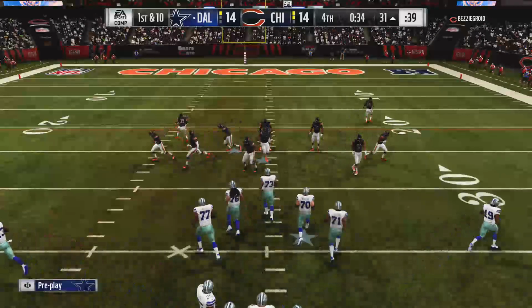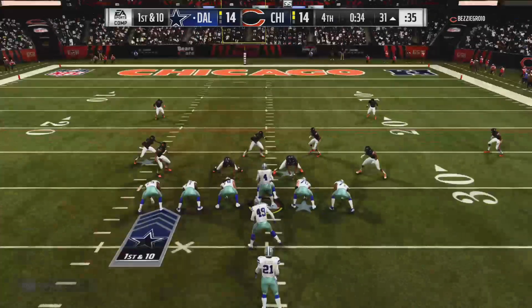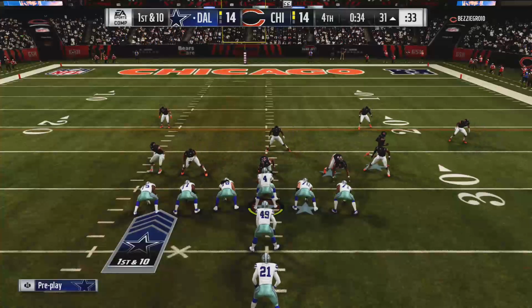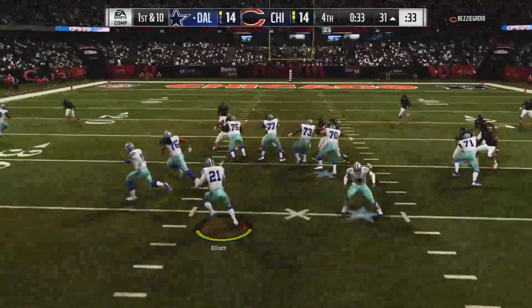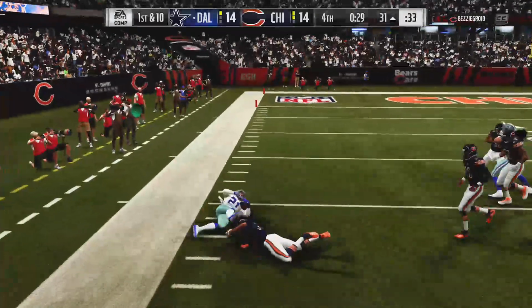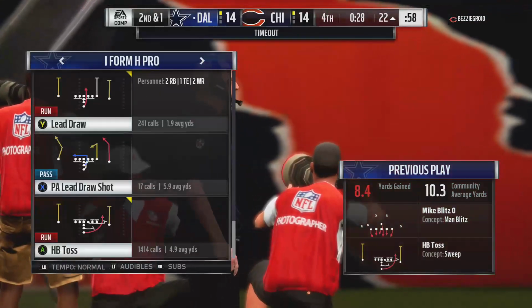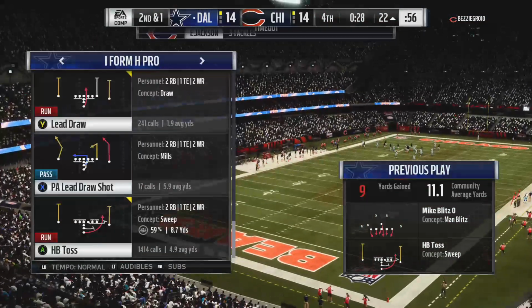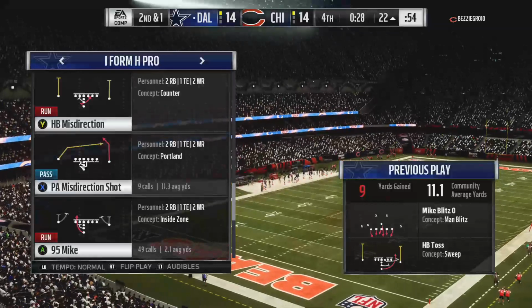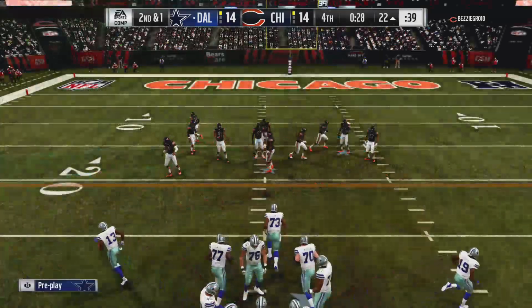Line of scrimmage, the 31, now on 1st and 10. Then we're going to 53. We're going 47. 26. A first down carry by Elliott, down to about the 22 here. Now the Bears are going to use the second of their timeouts as they stop it with 28 seconds to go in this football game.